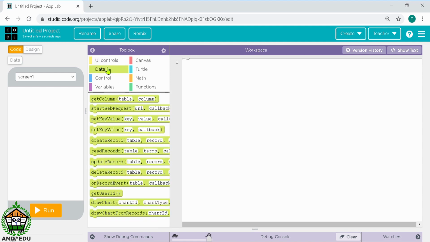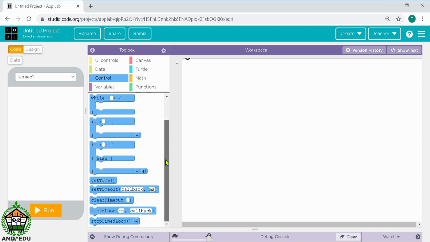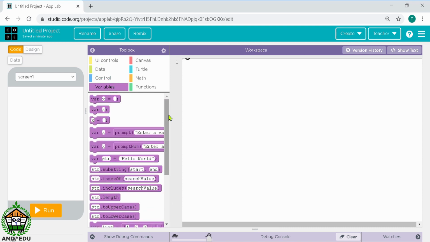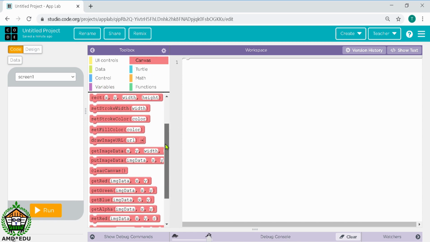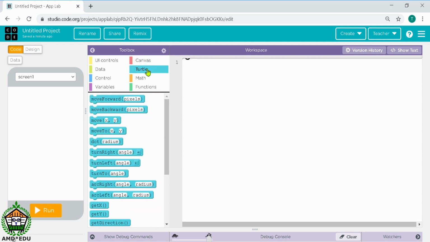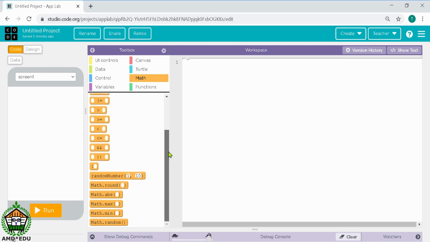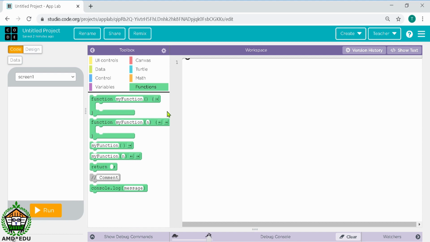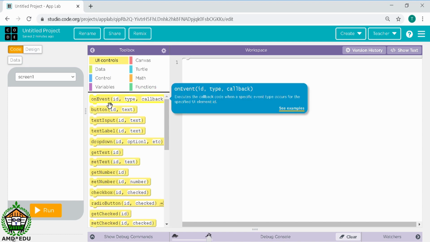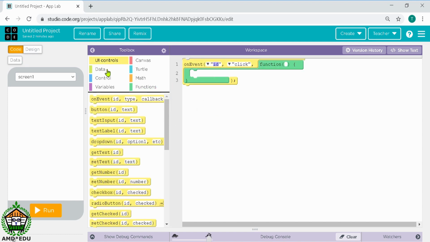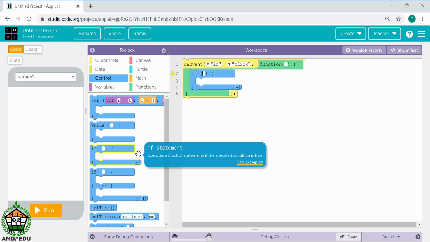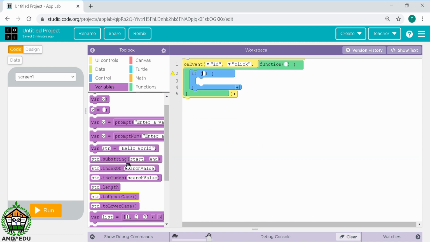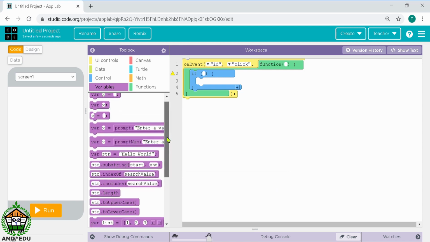Let's talk about the code section a bit. This part is full of tools for UI control, data handling, logic flow, and basic mathematics operations. As you can see, hovering over each toolbar gives us a lot of options to play with. This is the main workspace for composing code. As you can see, I am composing some demo code by dragging some UI elements combining with control flow elements.